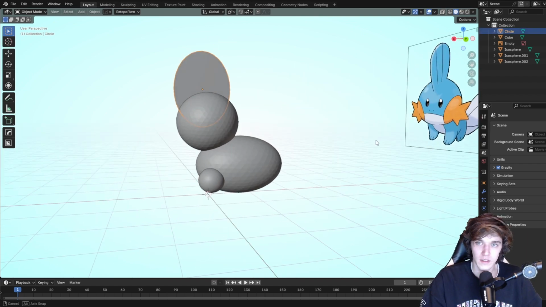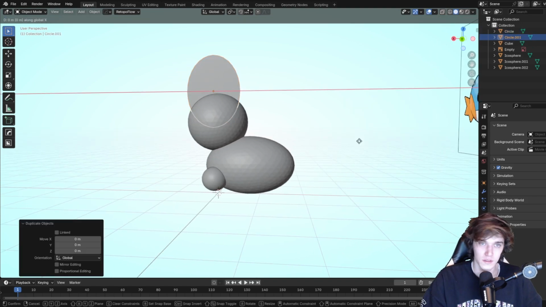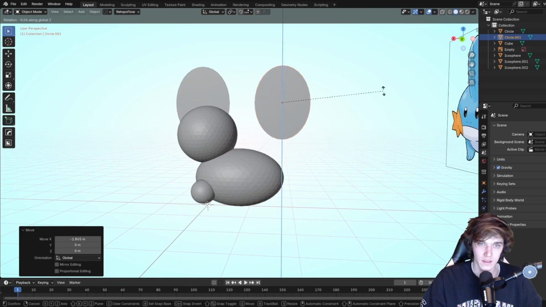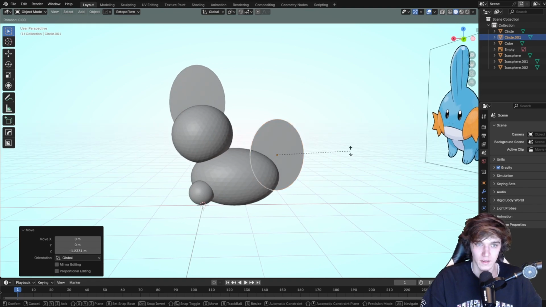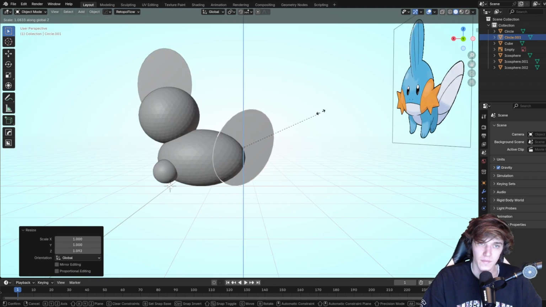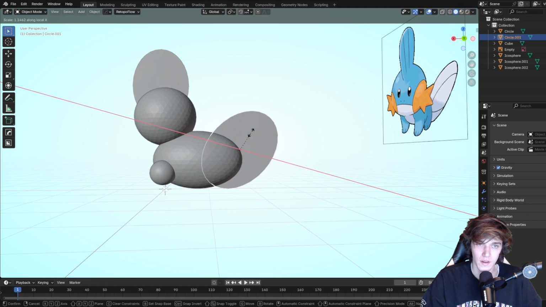Not too bad. We could actually use this for the fin in the back as well. So let's grab this. We'll do GX. Make sure you duplicate it and drop it down. Then GZ, GZ, and there we go. I'll also rotate this along the y-axis and bring it down a little bit more. I could lift that up, rotate that a little bit more, and that's not too bad.